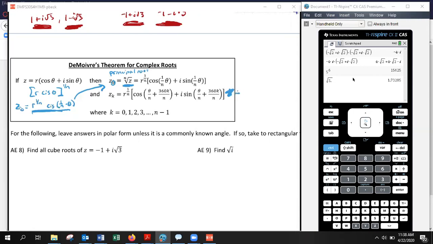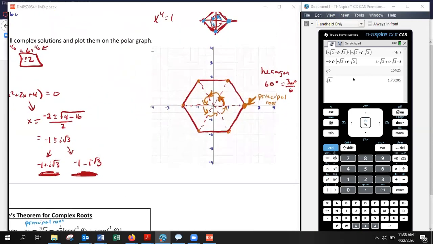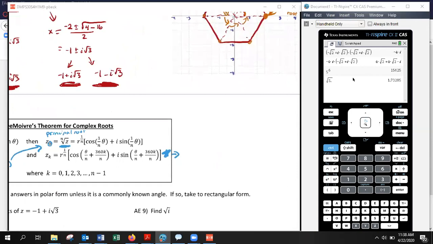Because this is very hard to teach on a virtual level, I want you to go back to the geometrical level and say, we are going to start with our principal root, figure out how many degrees are in between, and then plot our other roots from there. Now that is actually what this says, which if we ignored this, I'm going to put it back here in just a moment.